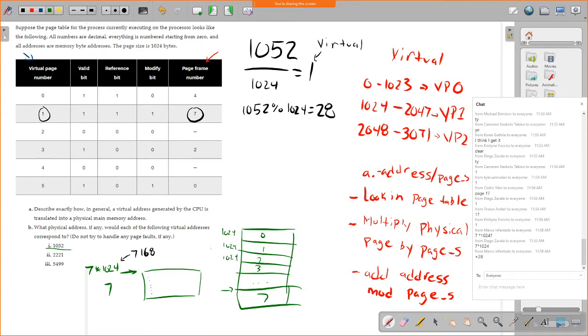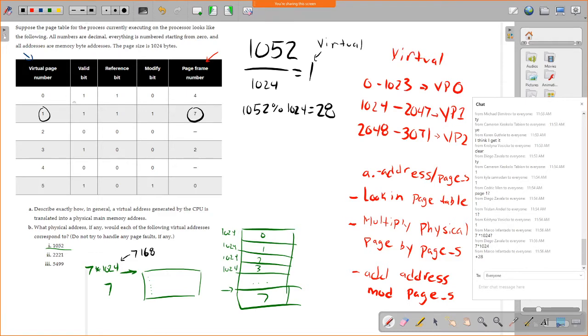Right? And then, yeah, exactly. And we're going to add that 28 to it. Yep. So just to be clear, each of these is 1024, so we'd have 7 groups before this because it'd be 0 through 6 before we get to block 7, so we need to do 7 times 1024 to get to the top of that block, which is 7168.